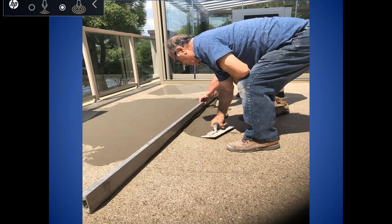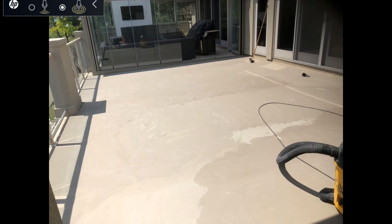The first thing we do on the installation side of things is check our substrate for any kind of deviations and make sure it's flat and plain. In this case, we had some bird baths and some low spots. So we primed this with our 260 latex primer, and then we did fillers with 888 patching compound, super high performance. We did those corrections, and that's what the finished surface was like. It was sloped already 2% in grade, so we were good there. We didn't have to build anything.